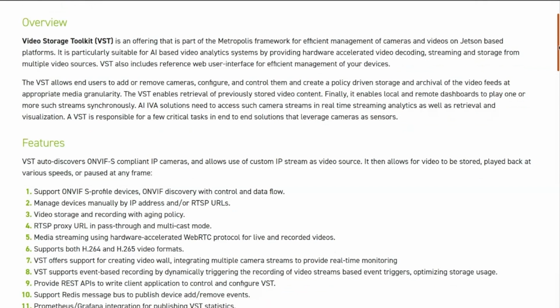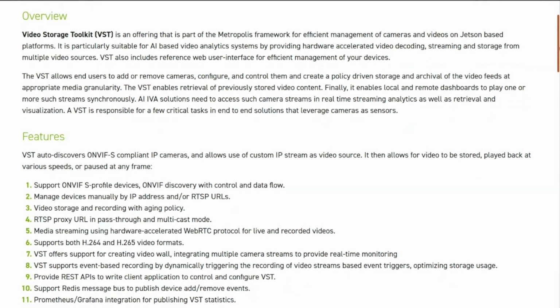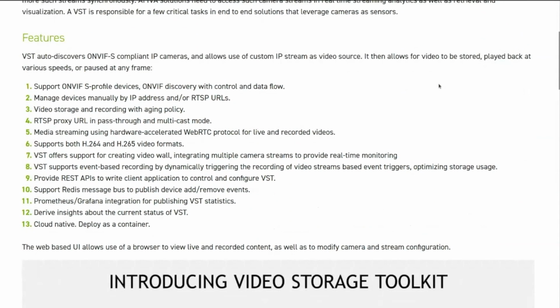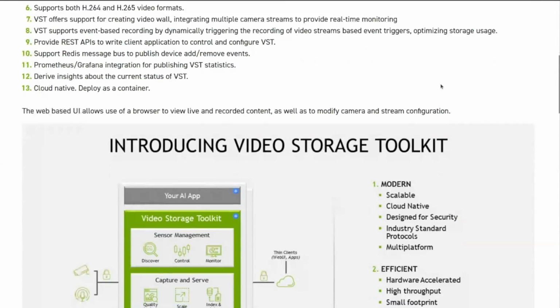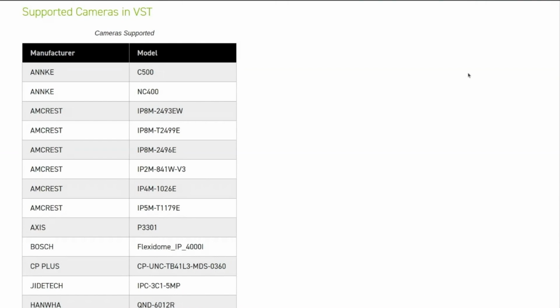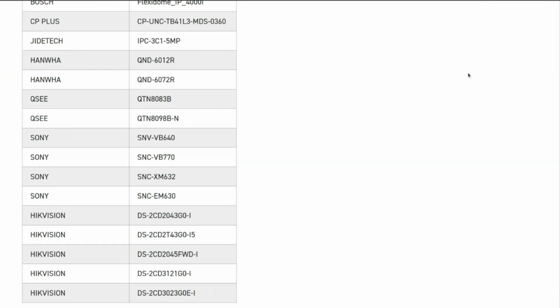And this concludes our webinar. Please examine the documentation available in NGC. You will be able to see the detailed set of features available with this release. You can also find a list of ONVIF-S cameras we have pre-tested. In general, any ONVIF-S camera should work with VST.